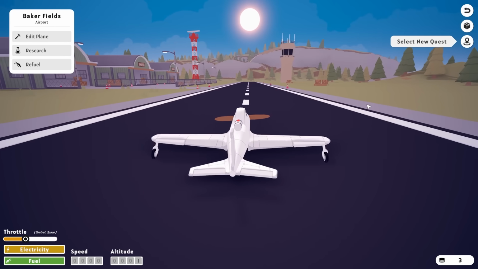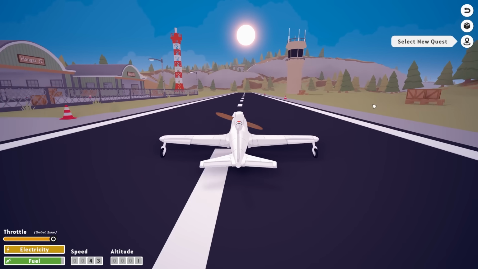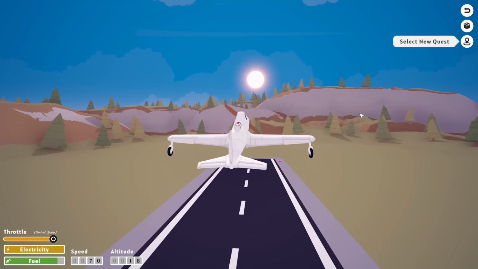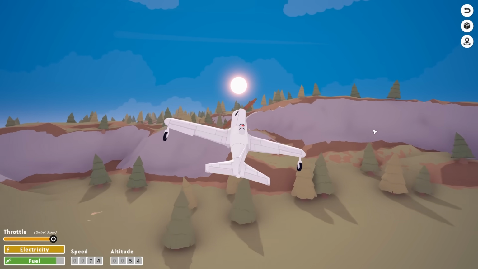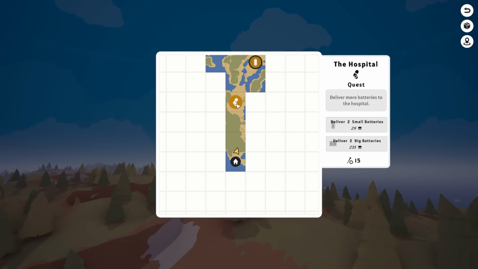All right, here we go. Throttle up. Please work. Please work. We should be able to hold a lot more stuff in it now. Wait a second. It works perfectly. Woo! This thing flies great. All right, let's see what we gotta do next.